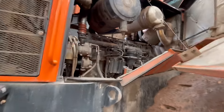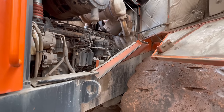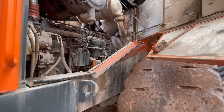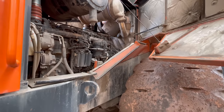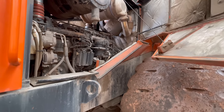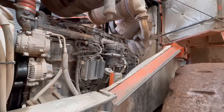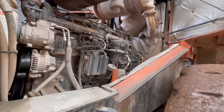On this side, it's poor to start after the weekend. Once it's gone during the week, it's absolutely fine. But on a Monday morning, it's a bit lazy to get going. So it'll be about a year since I serviced this last. So we're going to start with the basics and give it a full service.